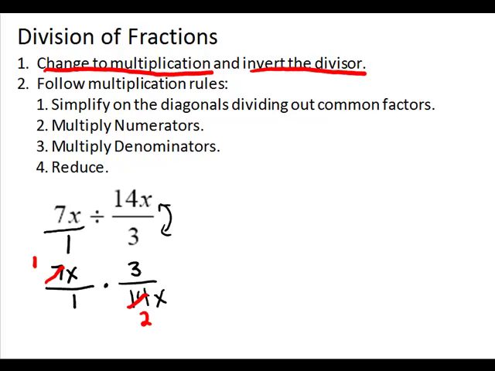On the other diagonal, 3 and 1 only have 1 in common. And it doesn't help us to divide out 1. It still leaves the same thing. So we'll multiply across. 1x times 3 would give us 3x. And 1 times 2x gives us 2x. Notice we still have the x's that match up. So we could divide them here. So we could have canceled them here. Or you can cancel them in the answer. And then our final answer will be 3/2. There are no common factors to reduce. Normally, we will leave an improper fraction. Just take out all the common factors.